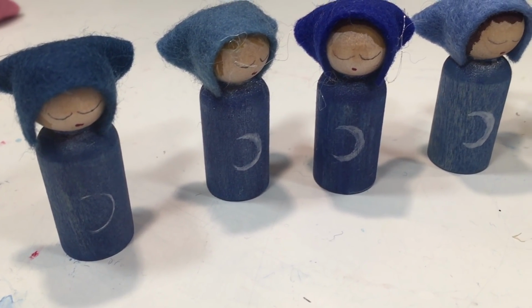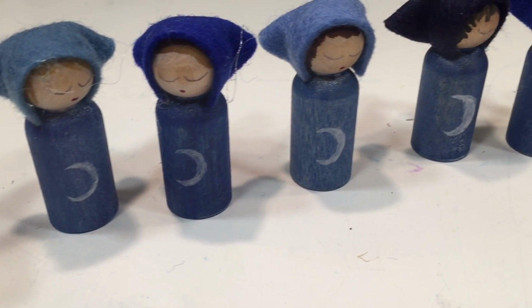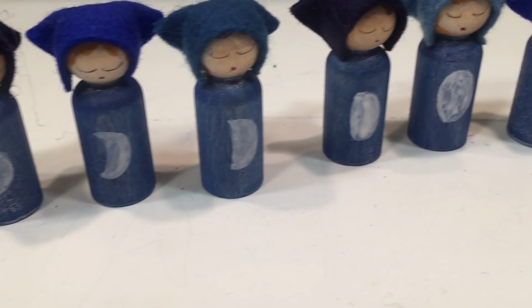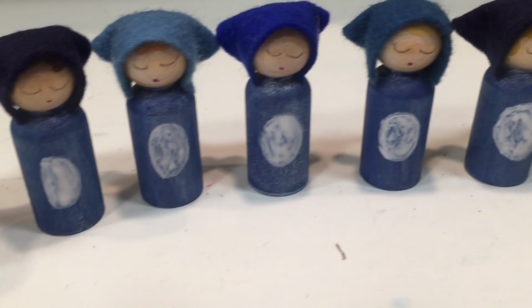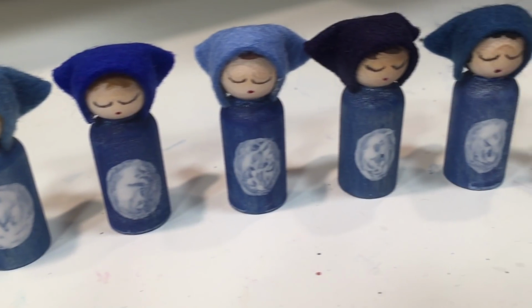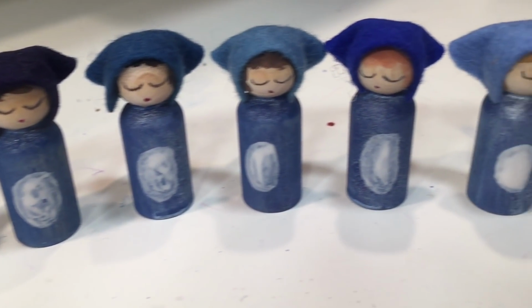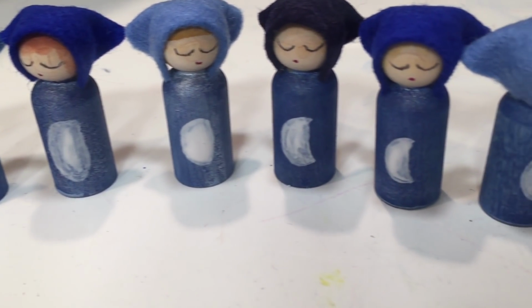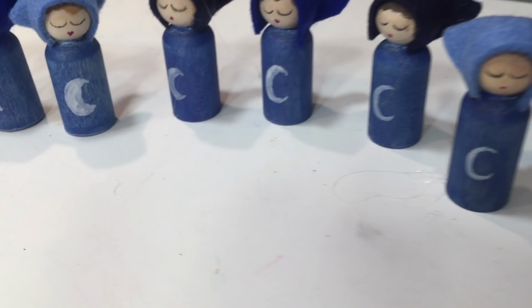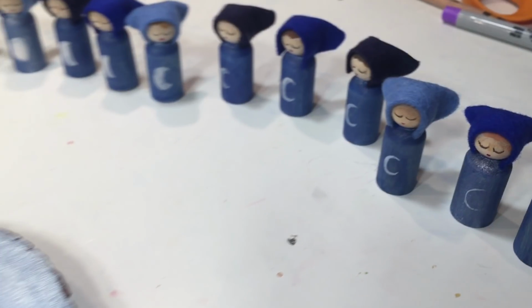Alright, this is what they look like when they are all complete. I am so pleased with the way they look. I am so glad I made the little sleepy faces. They look so charming and adorable, like all those little moons are going to go to sleep. There's one more thing that I'm going to do for this project, and that is to add a peg doll, the largest one available, and make her into a sun. And I think that will look really charming along with all these little moon phases.